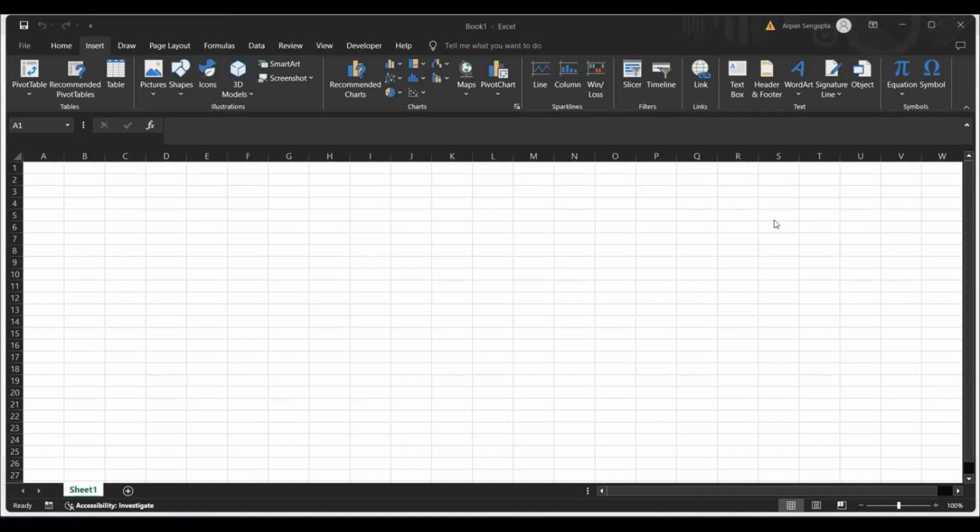Tech is the future, and if you have to mark your presence in tech, Excel is the place where you begin and also where you analyze your data, right? So that is how we are going to start. Enough about what we are going to cover. Let us start with Excel.